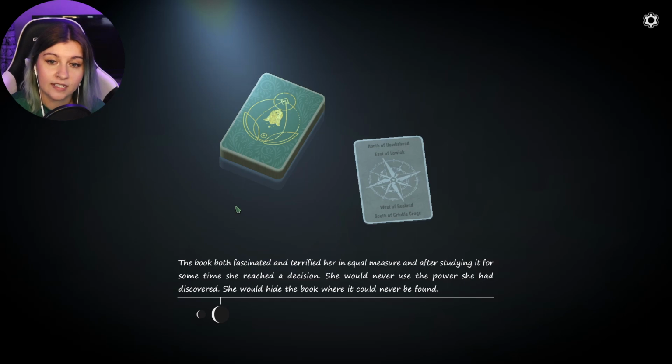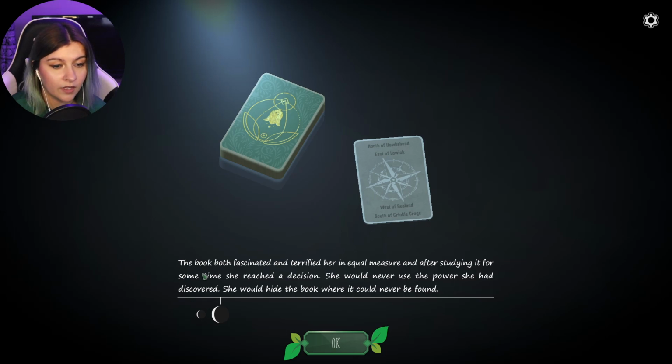North of Hawkshead, east of Lowick, west of Rusland, south of Crinkle Crags. Whoa. The book both fascinated and terrified her in equal measure, and after studying it for some time, she reached a decision. She would never use the power she had discovered. She would hide the book where it could never be found. Ooh.